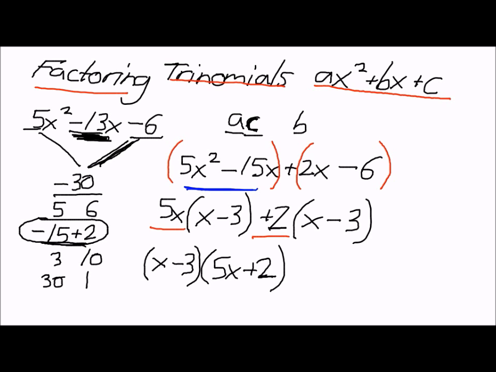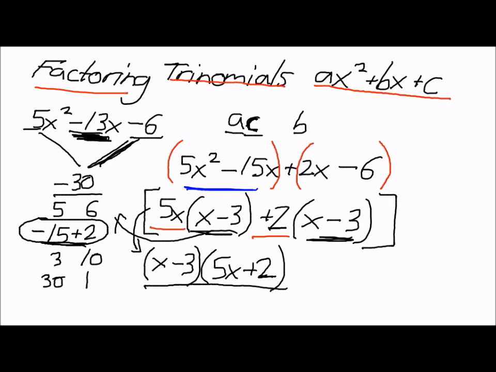Okay, so why was that valid? Why could I go from here to here? Because this is the final answer. But all we did was pull out common factors, just kind of on the bigger scale. Just imagine this whole thing was a set of parentheses, and we wanted to pull out common factors. The common factor here, x minus 3, was in both terms, so we just pulled that out of the parentheses, and what was left behind was 5x plus 2. So that's the answer for that. We just factored 5x squared minus 13x minus 6.